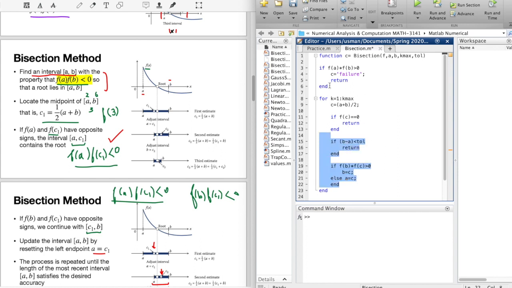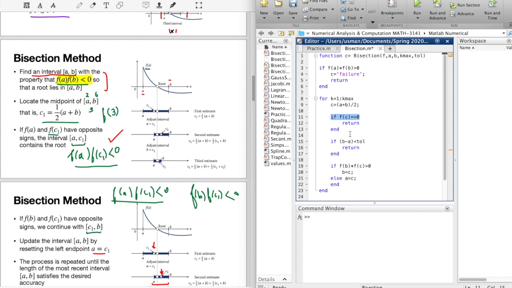The code will end. If its value is not equal to 0, which will most likely be the case, because we mostly cannot reach exactly the root at the first iteration, it will go on.